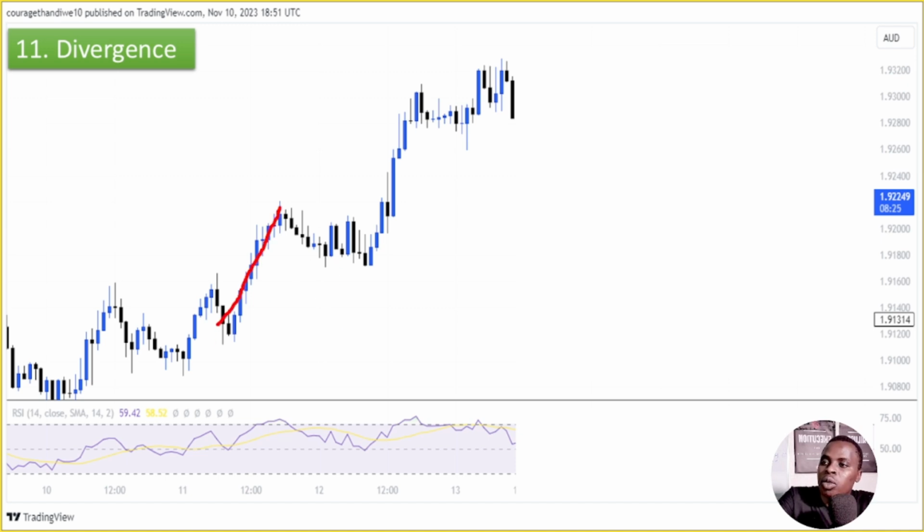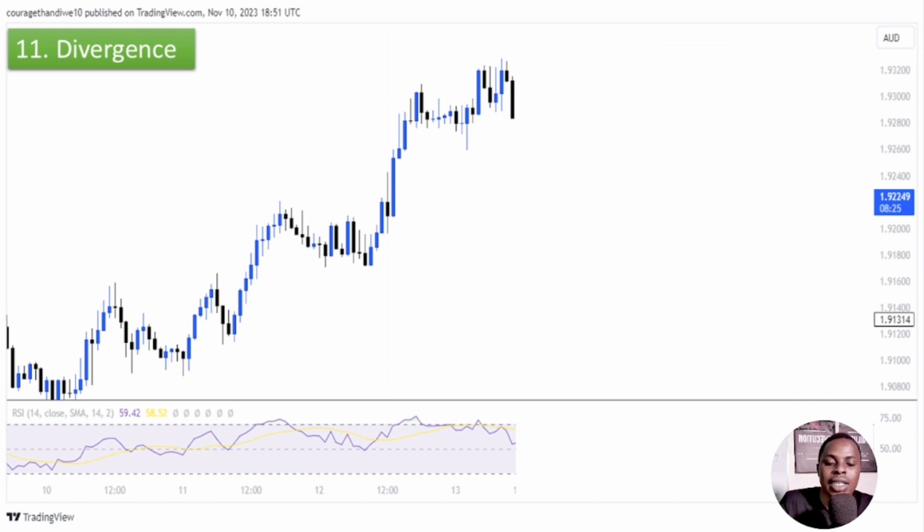So here you can see the market moves like this, right? It's breaking its previous zones. But if you look at this, you can see, okay, we are still in a strong uptrend. But if you look at the RSI, what does the RSI do? The RSI measures momentum. And what is momentum? Momentum is the average gains over the average losses. So if the RSI is going to the upside and goes over the 70 zone, most people will say it's overbought, but I would say it shows you that there's a lot of momentum, right?